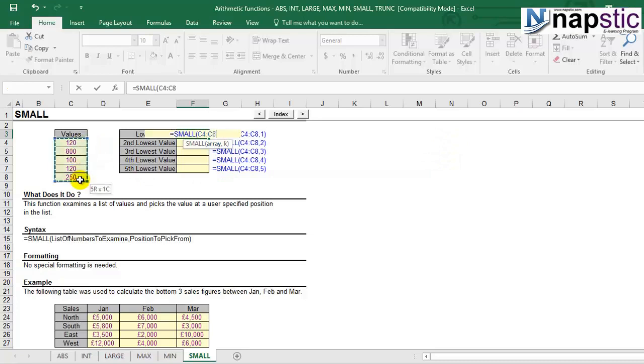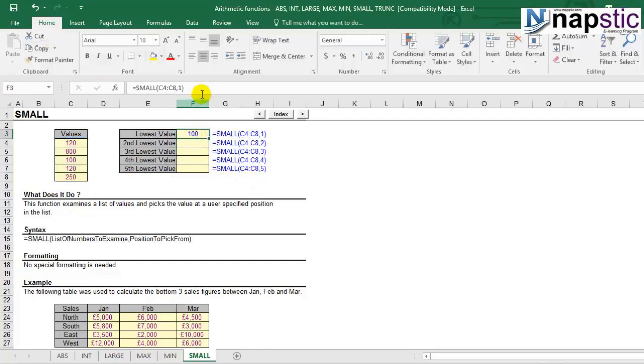We select the array, and what you want to find out is the first lowest number, the lowest number of all. So we are again going to give a 1. Please don't get confused with large. There also we gave a 1, but then we wanted to find the first largest number. Here we are finding the first smallest number. Close the bracket, press enter.